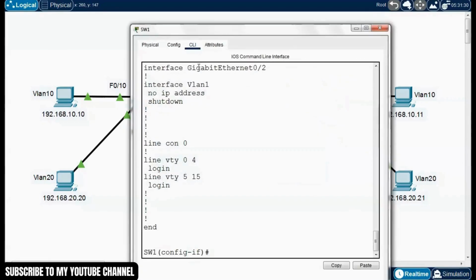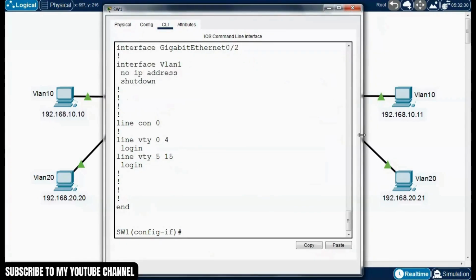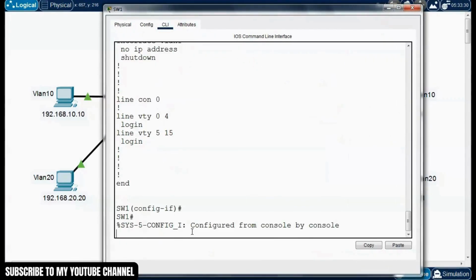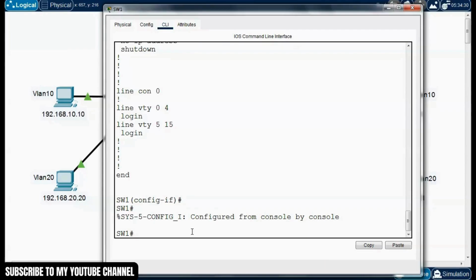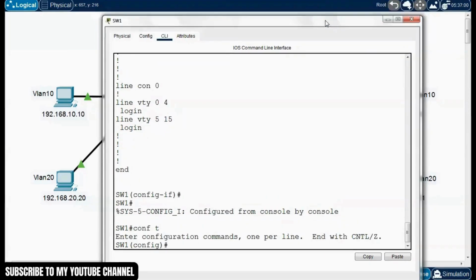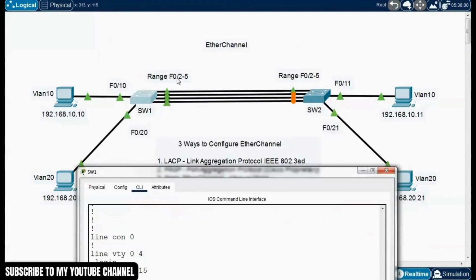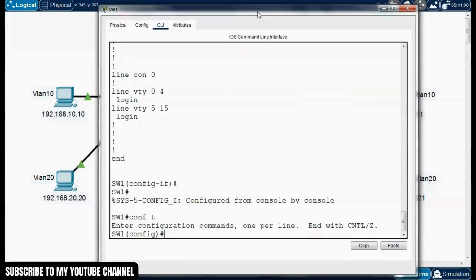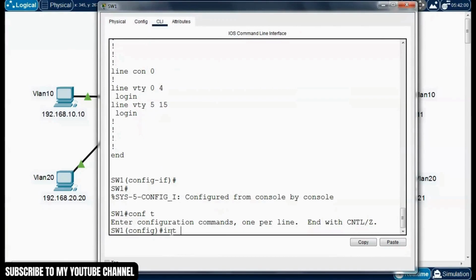Let's go to switch number 1, and then let me expand this. So Control C on the keyboard. All right, and then I'll type here conf t to go to global config mode, and we need to go to interface FastEthernet 0/2 up to 5 to cover them all under switch number 1. Okay, so I'll type in here interface range F0/2 up to 5. Oh, let me put a space in here. Okay, there we go.